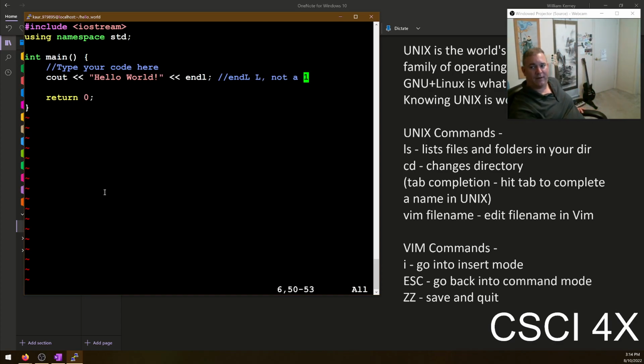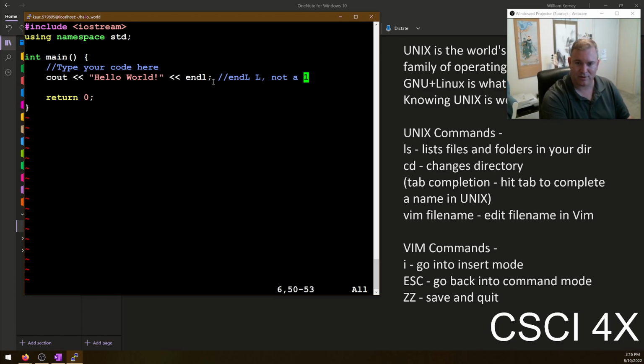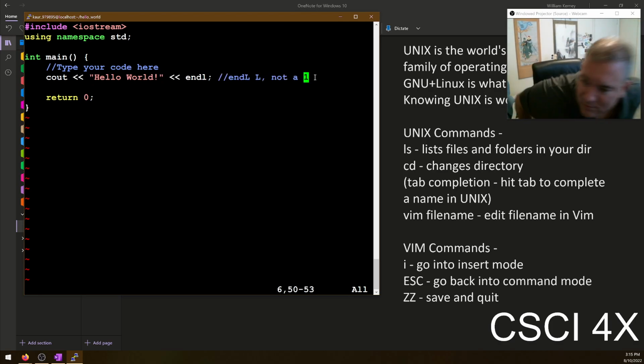Anything you see with a double slash on it, like this, is something called a comment. Comments are ignored by the compiler. They're essentially just discarded. Anything that starts with a // is just documentation, just words from a human saying, hey, this is what this thing does. They're ignored by the computer. They don't do anything.